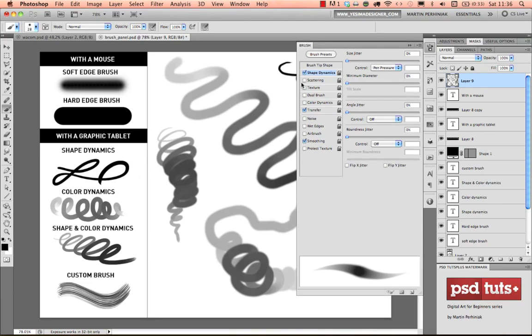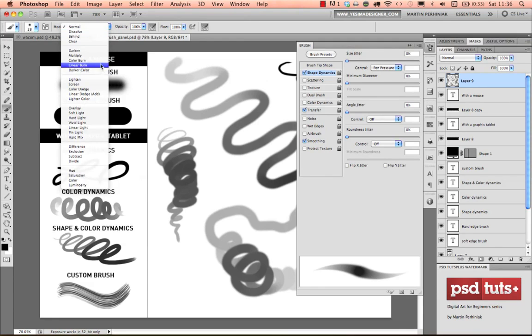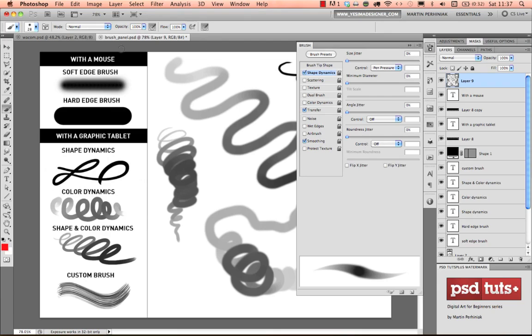There are lots of options here in the brush panel, and it is like an extension of the options here on the control bar. The only option on the control bar which I haven't mentioned is the blend mode. Now, using a blend mode with the brush is quite advanced, but it's also a very useful option, and I will talk about this later when we start drawing. But to tell the truth, I prefer to use blend modes on layers instead of using blend modes with the drawing tools. For those who haven't used blend modes before, I'll just show you one, which I think is the most interesting to start with.